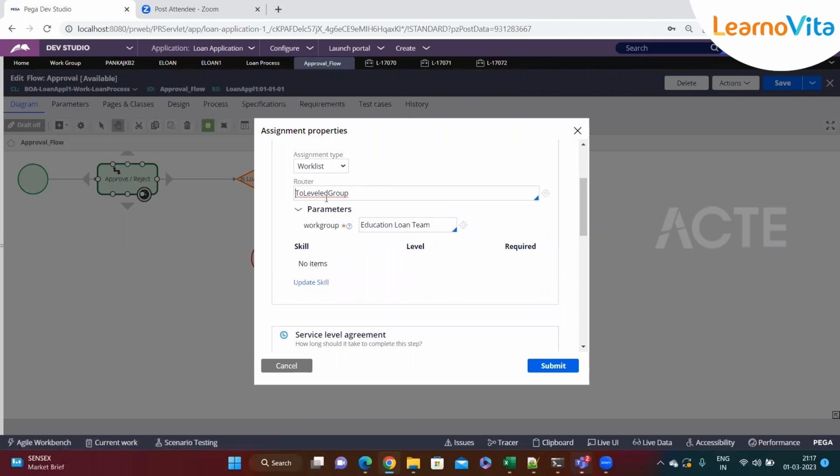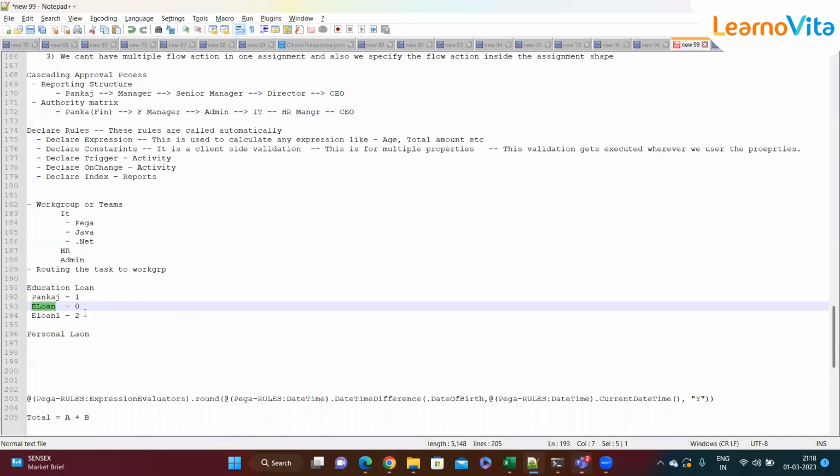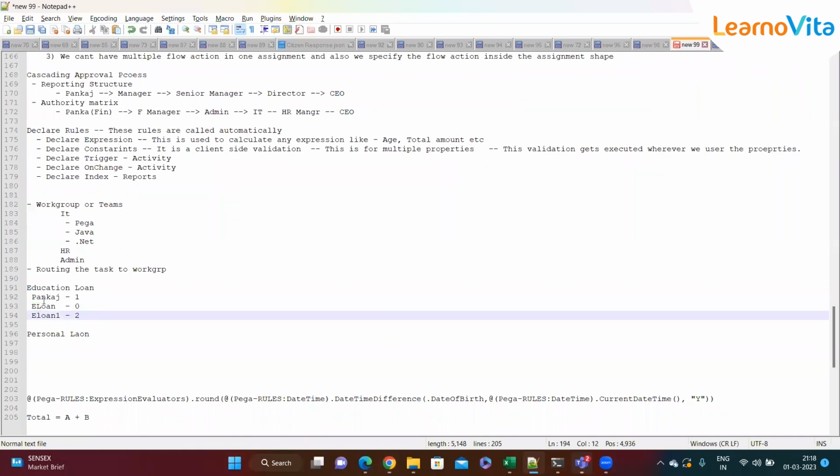This activity is useful when you not only want to divide the work equally among your team members, but also based on skills. For example, in education loans there are many skills, such as French, English, or Hindi.